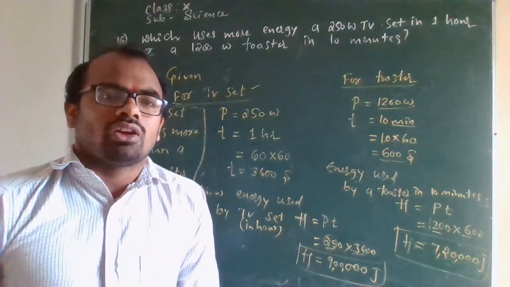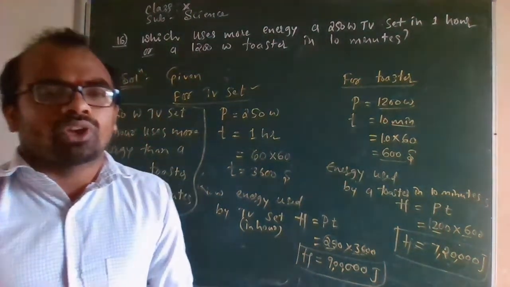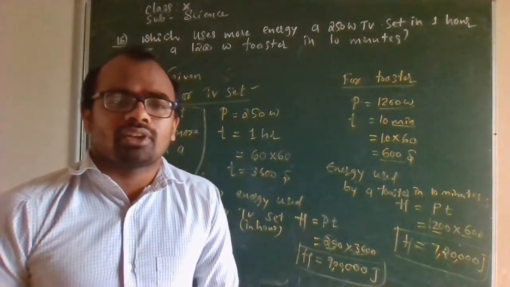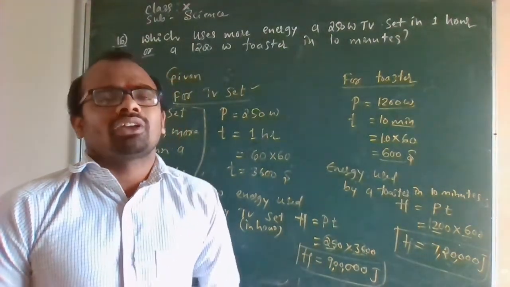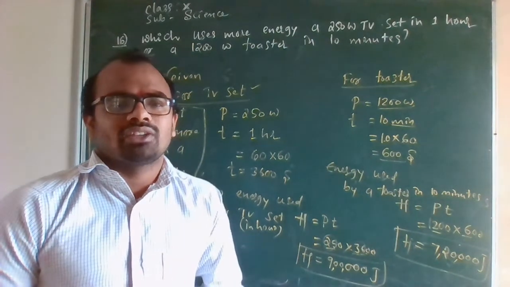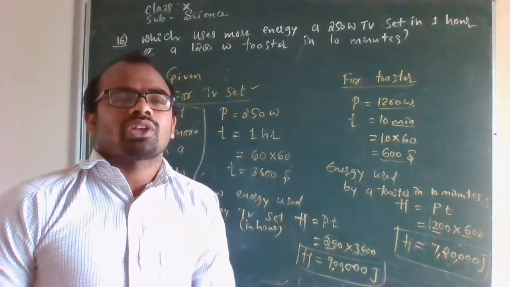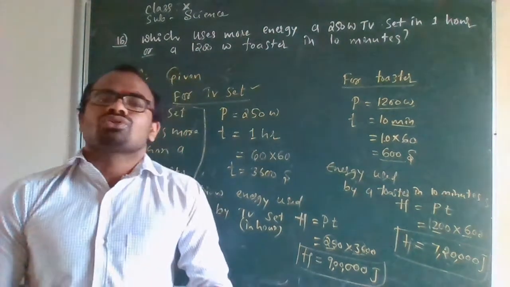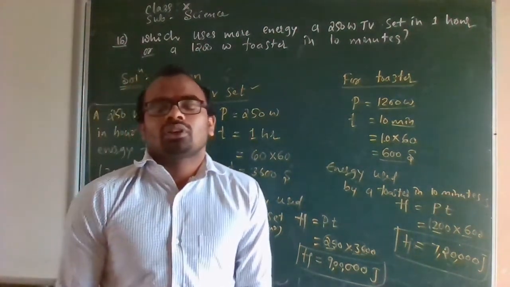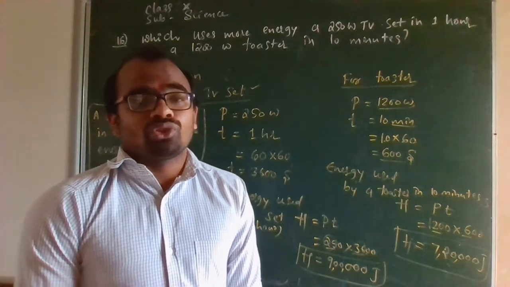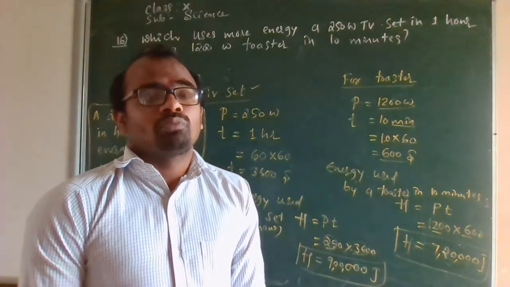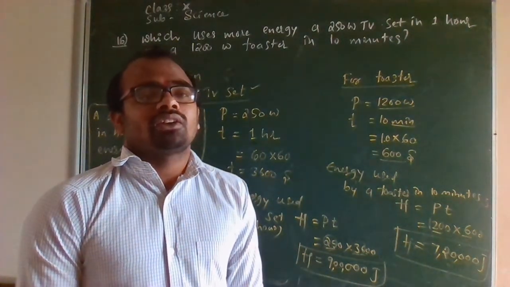So this ends your class. Still 2 more problems are there, and one numerical and another give-reasons question. We'll see those in the next class. Next class this chapter is going to finish, so you be perfect with this chapter. I am going to conduct a test on this, so please be perfect.